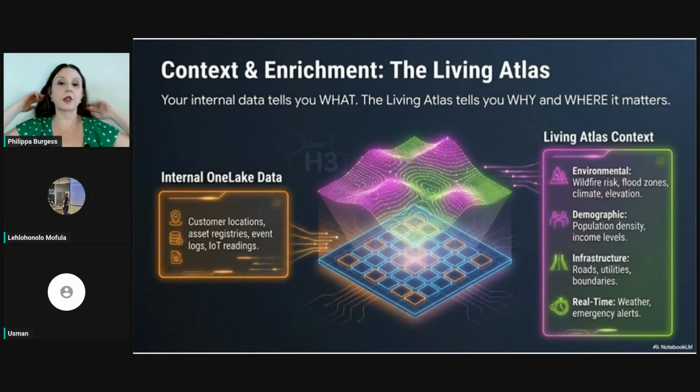Okay, so then, I love Living Atlas, and I said we have a dedicated session on Tuesday just doing a deep dive into Living Atlas. Your internal data tells you what, the Living Atlas tells you why and where it matters. These are already pre-cleaned, authenticated datasets that you now have access to.